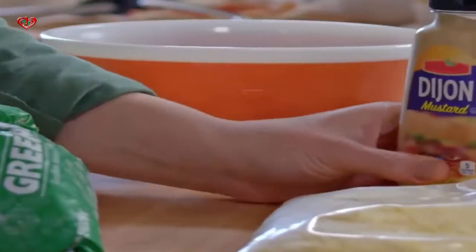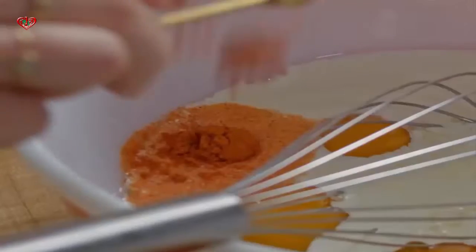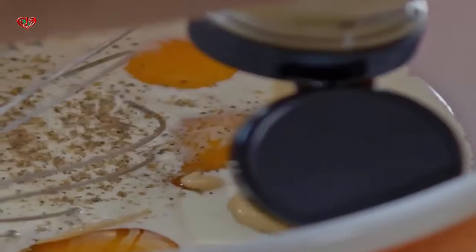My chickens make the best eggs. I've got some heavy cream in here. I love a little bit of cayenne and smoky paprika. Of course, I gotta add my salt, fresh black pepper, and the smallest amount of mustard is gonna give it a great kick. We'll give this a whisk.